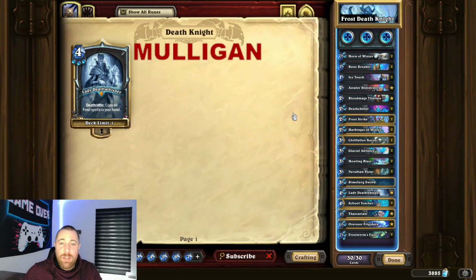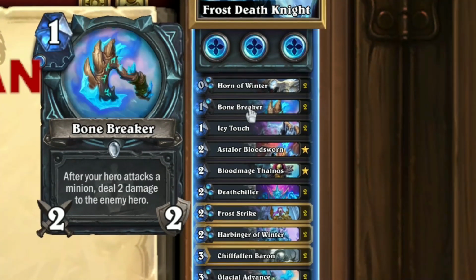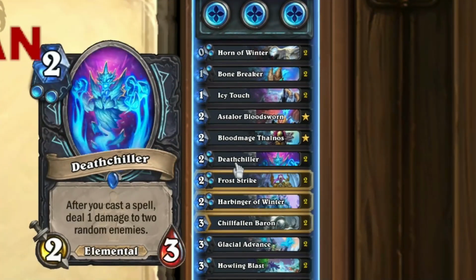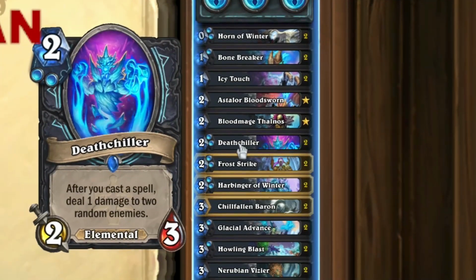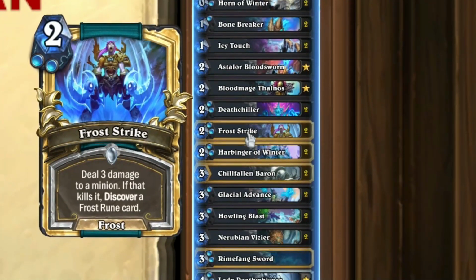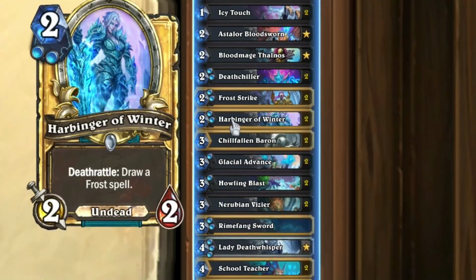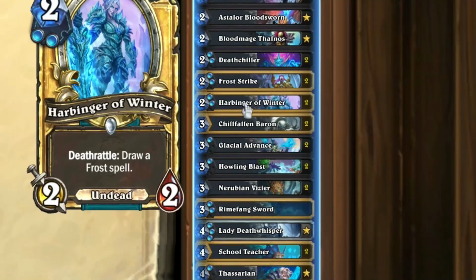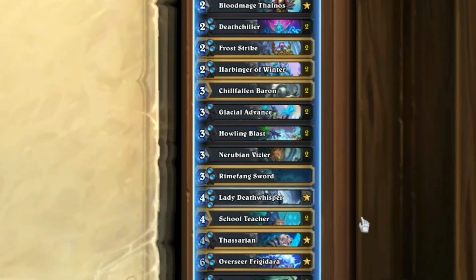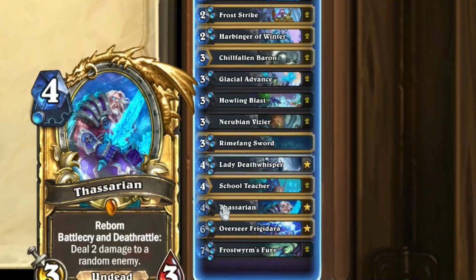Let's go into the list real quick. We do keep the Bone Breakers to deal with early enemy minions and at the same time still go face. We keep the Estalor. We keep Dead Chillers to pop off early with our cheap spells. We keep the Frost Strike to deal 3 damage to a minion and at the same time discover a new spell. Harbinger of Winter is a keep because of the card draw. Same with the Chill Baron. And the final keep is Tessarian because it's a great tempo play on turn 4.